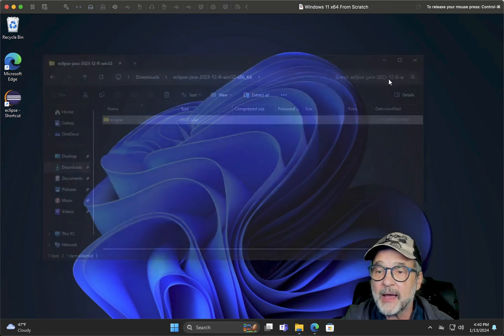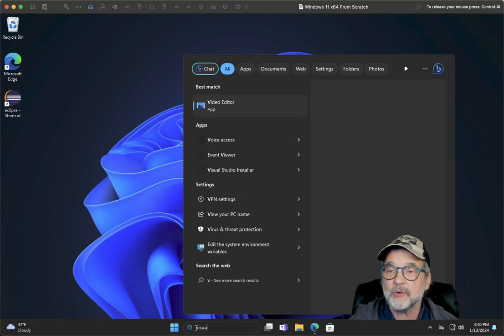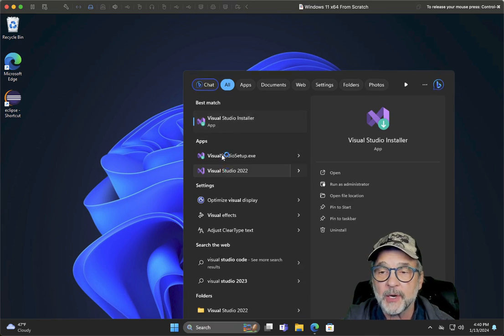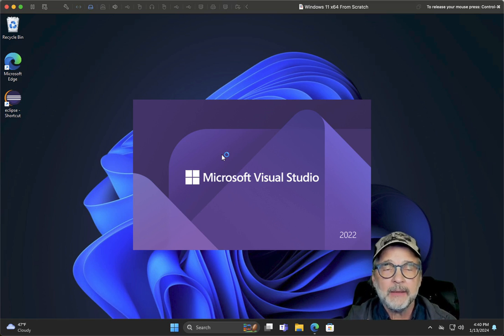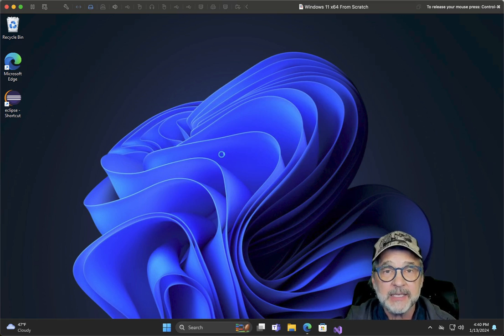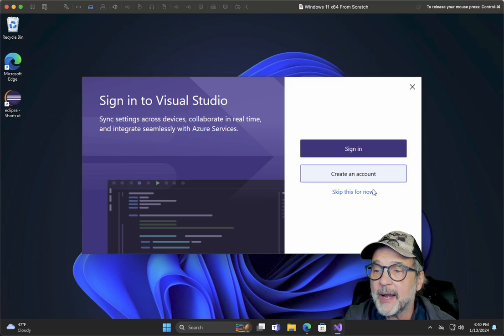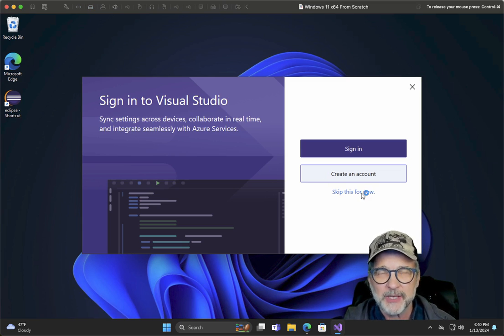And let's see what we've got here. So now I'm going to go down here to the search and type Visual. And there's my Visual Studio 2022. I'm going to go ahead and start that up. And all I'm going to do is make sure that it's installed correctly. This is not the installation of Intel Fortran, but we just want to make sure Visual Studio works. And I'm going to skip. Now, it is a good idea to get a user ID and password so you're not bothered by Microsoft. They don't bother you. They don't send you marketing information.